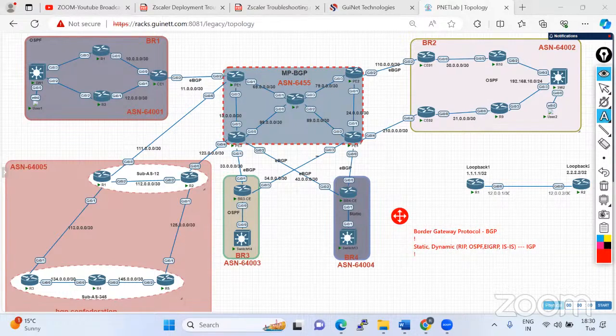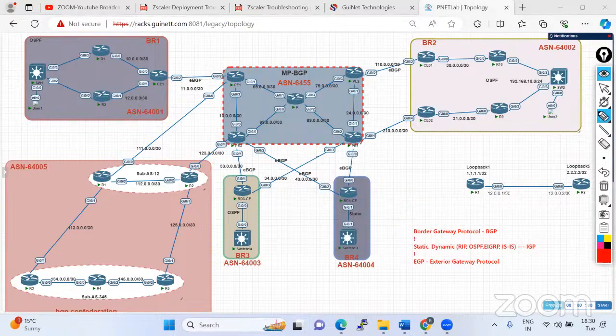Then after this Interior Gateway Protocol, another protocol was introduced, the EGP, which is known as the Exterior Gateway Protocol, right? So when this protocol evolved, BGP came into the picture. So the idea was, let's suppose before BGP, how did networks communicate with each other? Just think about this diagram, right?